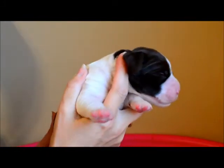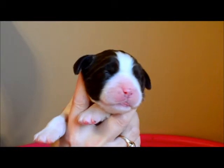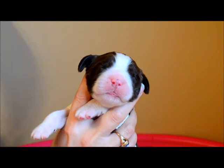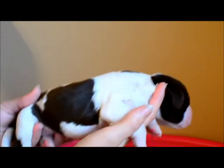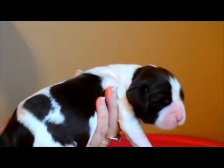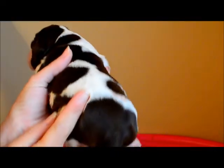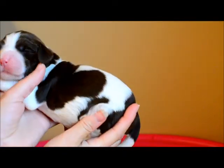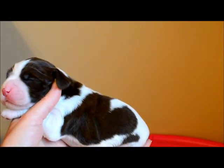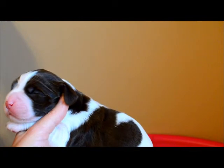We have little Annie. Annie is a liver and white female and Annie is already spoken for. She's a beautiful little girl here. You can see her markings — nice liver and white all the way around. I think this side kind of looks a little bit like a heart on her, and that is little Annie.